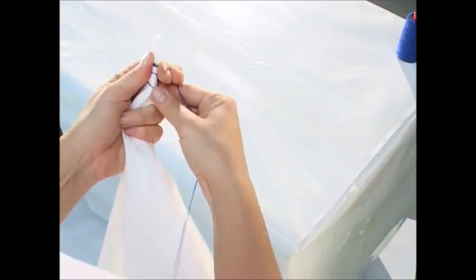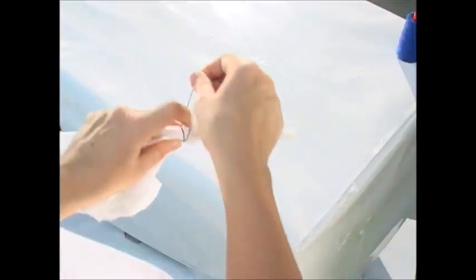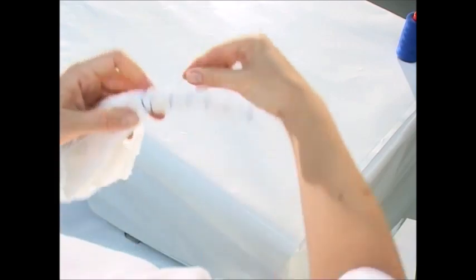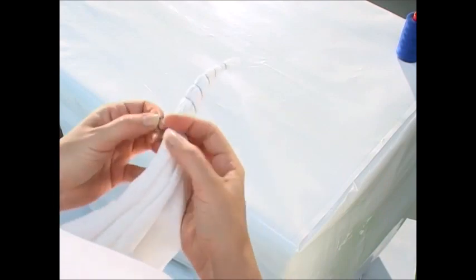Then you want to move down at even spacing, and this is what's going to create the beautiful cobweb shape. When I get near the end of my string, you want to pull it very tight and then loop it under a couple of times so that it doesn't come loose in the dye.